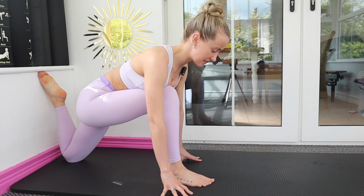And you can build this up and repeat this class if you like, so you don't have to go fully into everything on day 1. Press down through the knee.